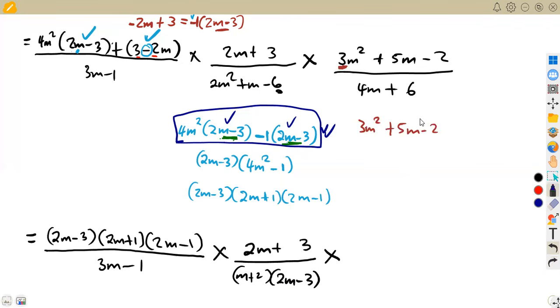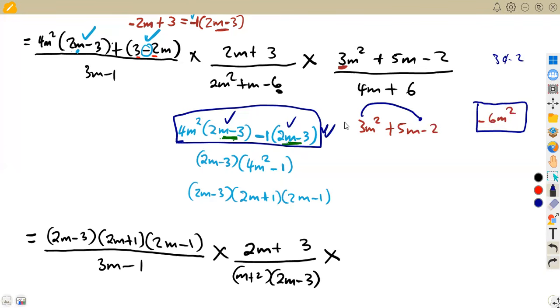So if we multiply the first term by the last term, what do we get? First term by the last term, negative 6. So you're going to have negative 6m squared. What are the factors of negative 6 that we add to obtain 5? 3 and negative 2. All right. If we say 3 and negative 2, if we multiply, yes, you get negative 6. But if you add, are you going to get a 5? No, we are not going to obtain 5. So let's look for other factors.